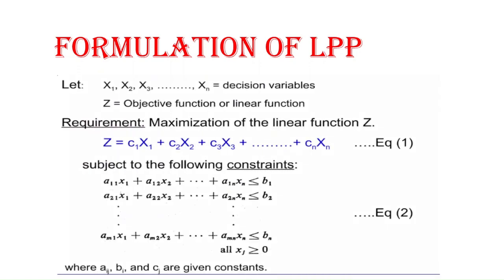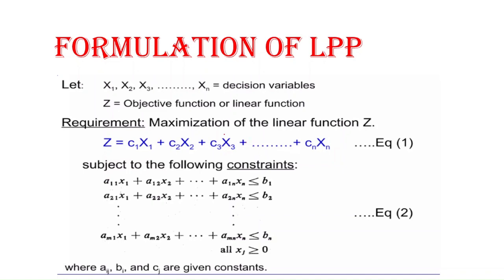Today in this lecture we'll be talking about the canonical and the standard form of the LPP. So we have already discussed formulation of the linear programming problem in the previous lectures. Just a revision, when we formulate our linear programming problem, it could be in the maximize or the minimize of the objective function subject to certain constraints. So this is how we formulate our problem into the linear programming problem.